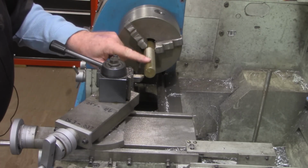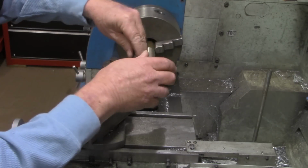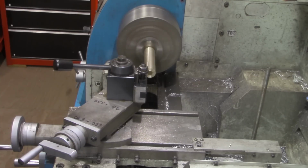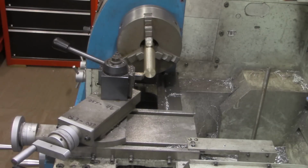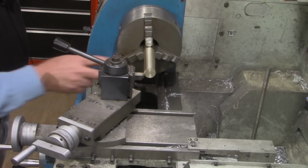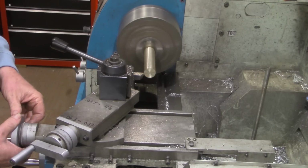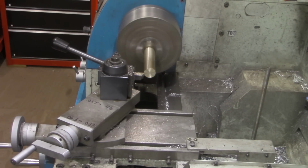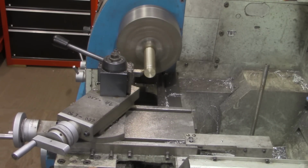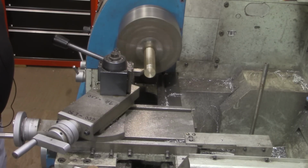That didn't quite clean that up down here on the end, but I think I need to face it first and then clean that last little bit up. And I'm going to slow the feed rate down some too. That was leaving a little bit of a ridge there. We'll try about another 10 thousandths. That's feeding about 2.5 thousandths per revolution, which is leaving a much better finish.